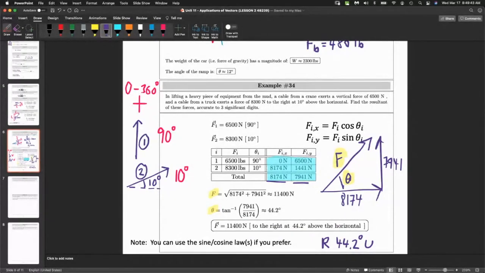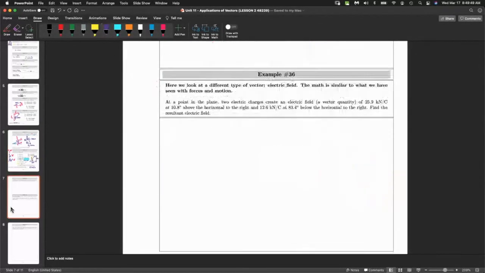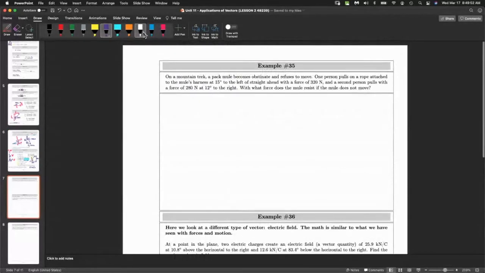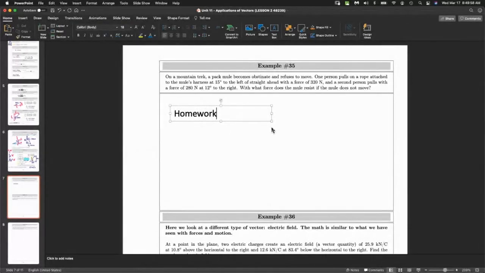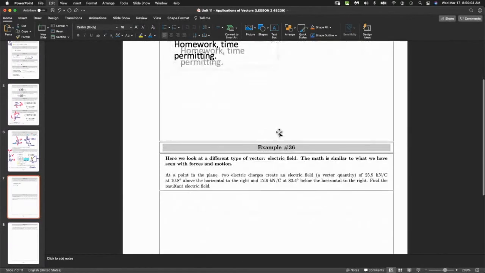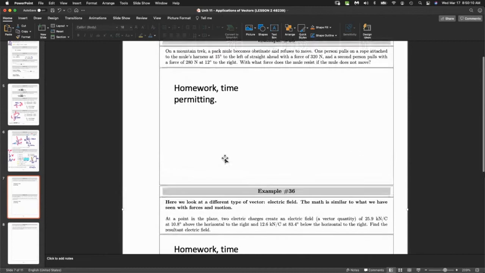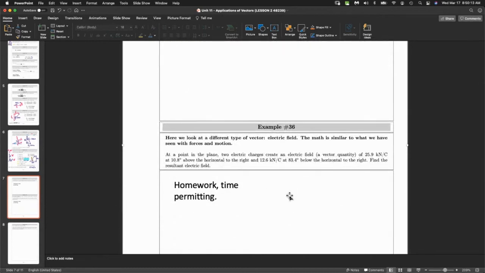So there's a couple more questions here that I think would be fun for you to do for homework. I'm going to post these on Blackboard, and I'm just going to put here homework. I'll put homework and then I'll put time permitting because I don't know if we'll have time to do both of these. The first question comes right from the textbook, and the second one as well comes from the textbook. I think I might have changed the numbers, but this second one, 36, is probably not for a test because it's not a construction question.